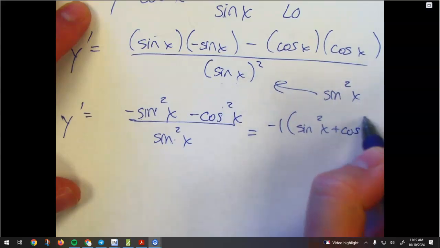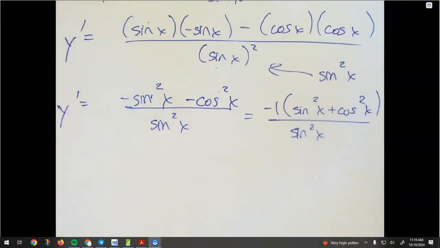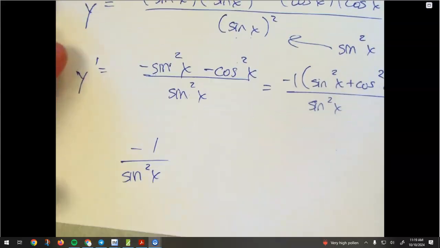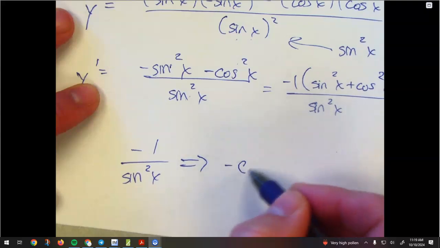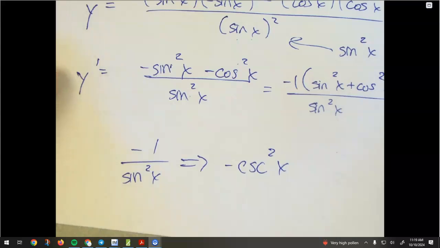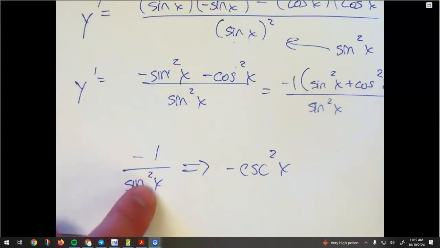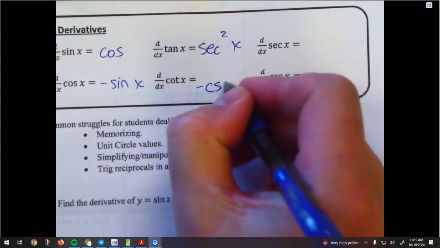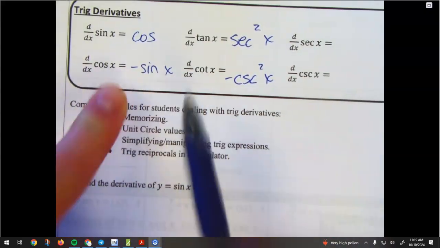And if I did that, on the inside I have sine squared plus cosine squared, which is 1, right? So that gives me negative 1 over sine squared, and then to avoid that being a fraction, they just call it negative cosecant squared. So there's a lot going on there. There's a trig rule, there's understanding that when you flip over cos, it's secant, flip over sine, it's cosecant, there's quotient rule. This one is negative cosecant squared of x. And again, it starts with a c, derivative thing. So that does carry.